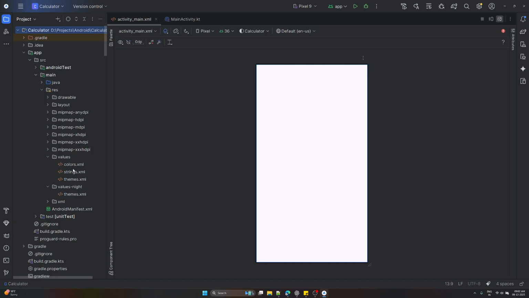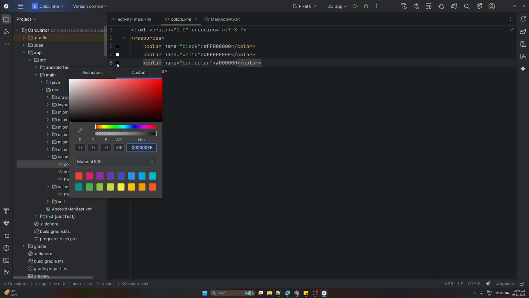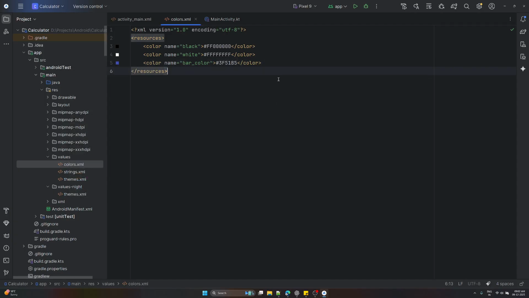Now we need the colors.xml file. So this is our colors.xml file. I will add some colors here. The color name is bar_color, which is nothing but our toolbar, the app bar color. I will select some blue, violet color. Here I want to have a background color; the background color for the light theme will always be white.